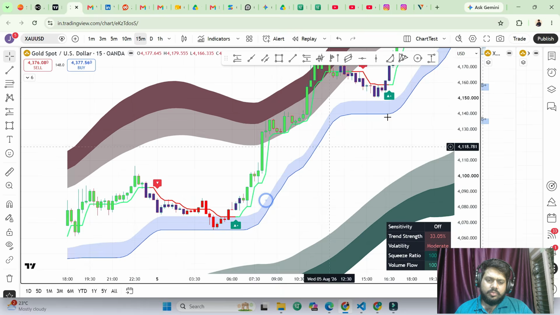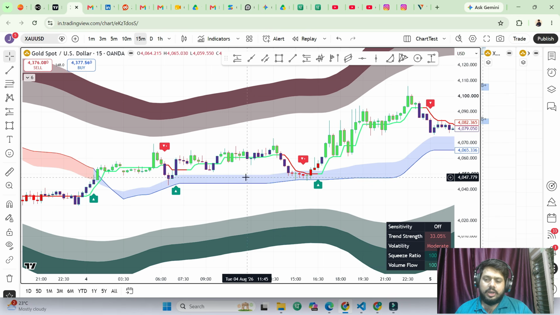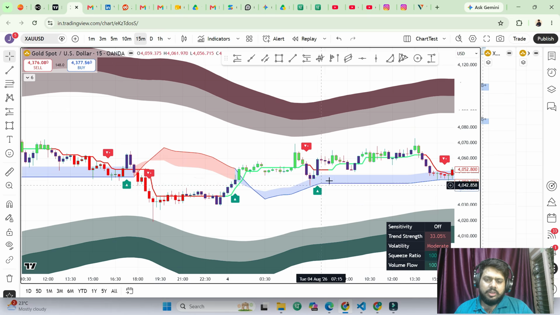Also, see here, it was also taken as a support. If you are trading in reverse, if you enter a sell over here, whenever it comes down, you can only expect the trend till it touches this one. Here it touches this particular level. Then you exit, that's all, if you are entering a reverse trade. That is the concept.